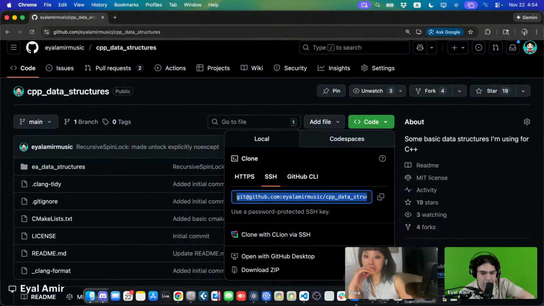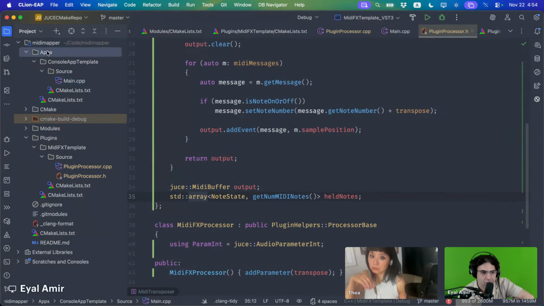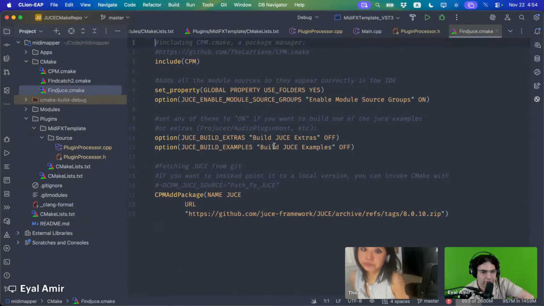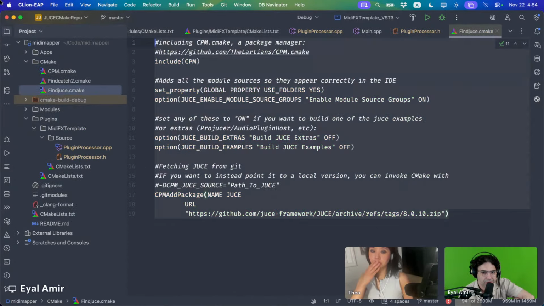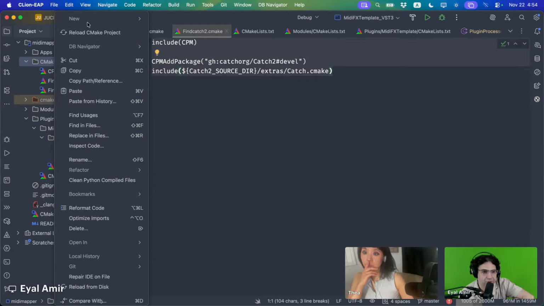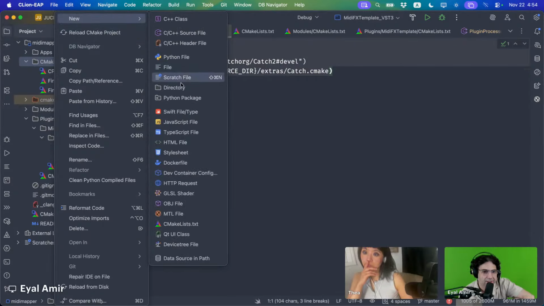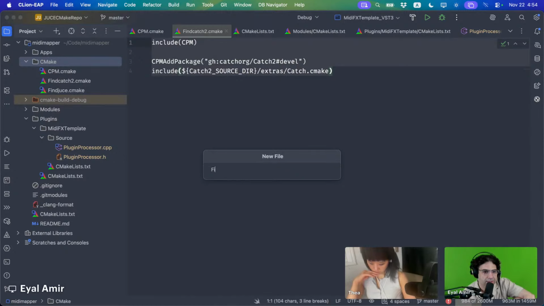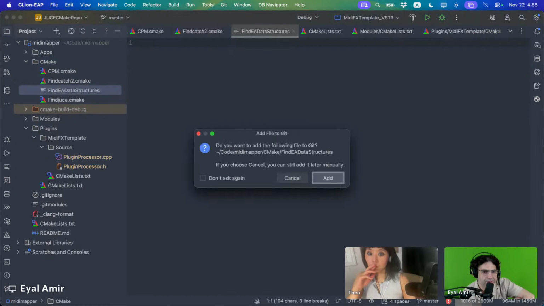And so we're going to go here, in my CMake folder where I'm doing find JUCE, and do the same thing. Or let's just do that with, yes, this is a better one, I have a thing called find Catch2. So let's add a find module that says find EA data structures.